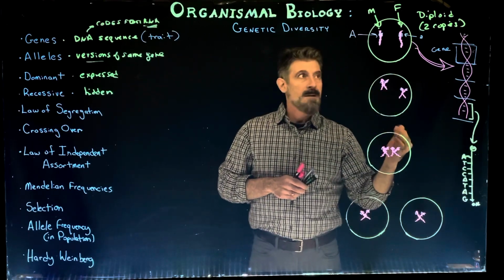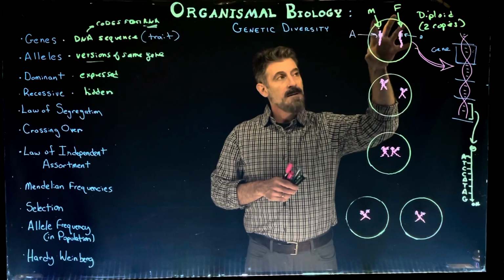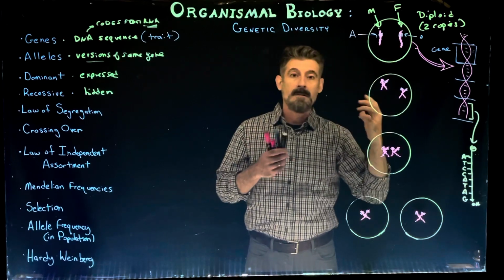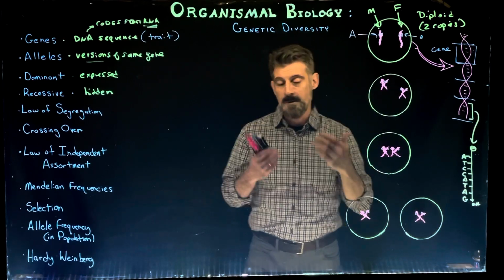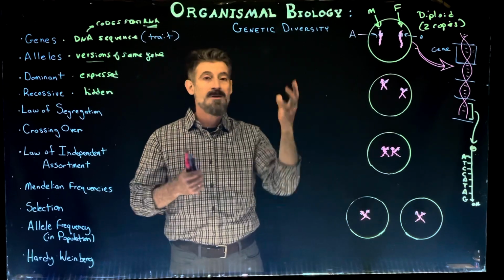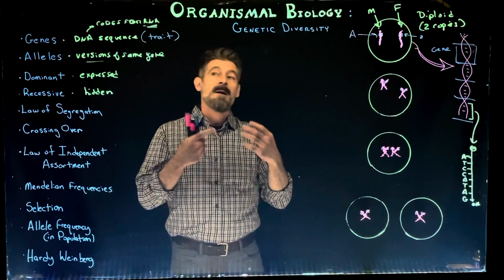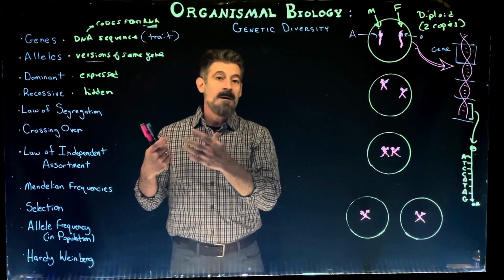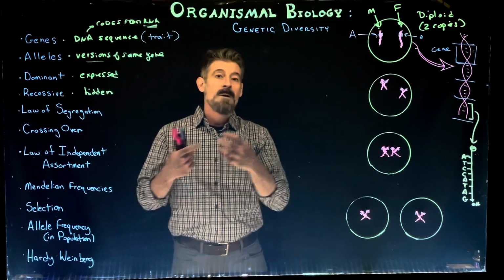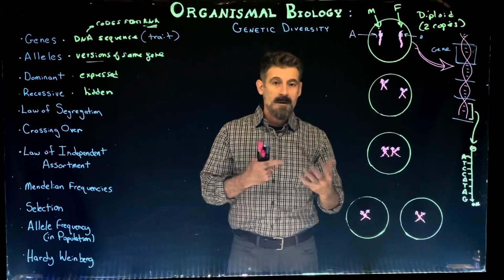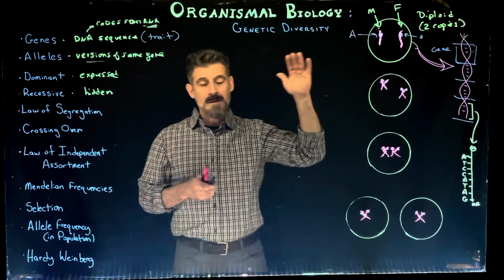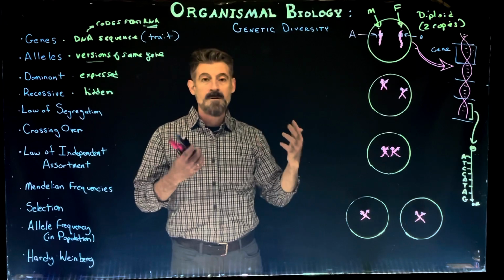What happens is that your cells, when they divide, go through mitosis, which is the basic process of cell division that results in copies of the cells that should be exactly the same. But what we're going to get into is how the gametes are formed, which can actually have a variety of different combinations, which gets at our overarching topic, which is genetic diversity.